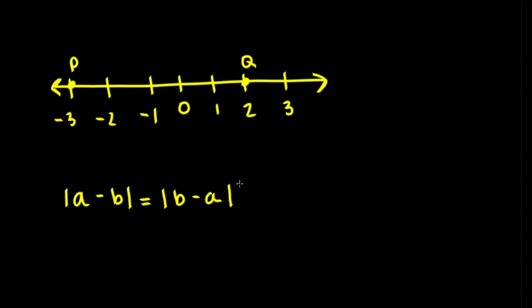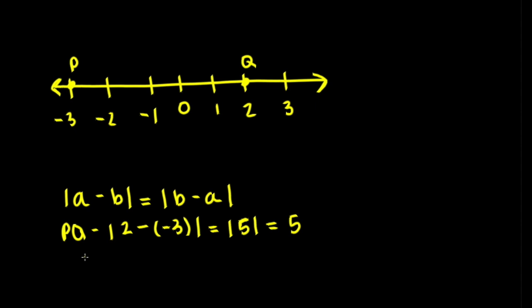So let's go ahead and do this for the points P and Q as they are shown. So PQ can equal the absolute value of 2 minus the other point, which is -3. 2 minus a -3 equals 5. So we're going to have the absolute value of 5. Remember that the absolute value means the distance from that point to 0. So the distance from the number 5 to 0 is 5. So the absolute value of 5 is 5.